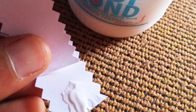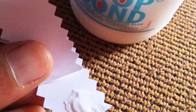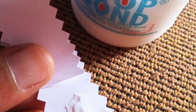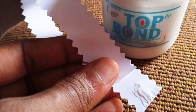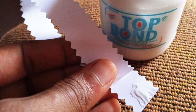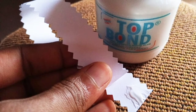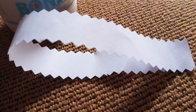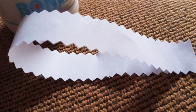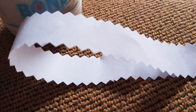Then start folding the papers into 2. Apply your gum at the tip and then close it out. After applying your gum, close it gently and be careful when you're doing that. You will have something like this. Do this to all the 20 pieces you cut out. Just like this.